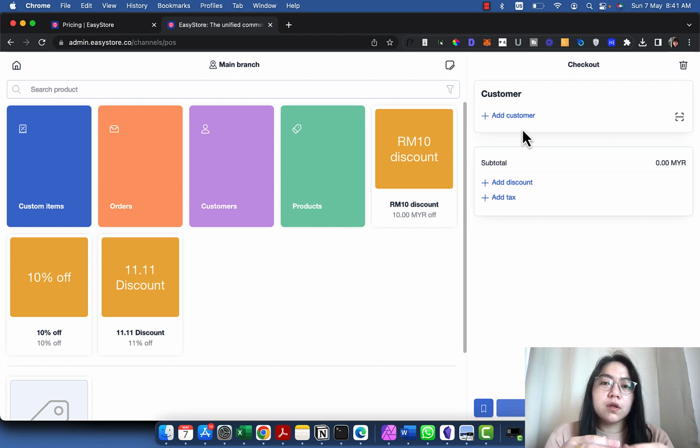To recap, the main feature of the POS system in EasyStore is that it can sync all your product, customer, order information into your e-commerce store.